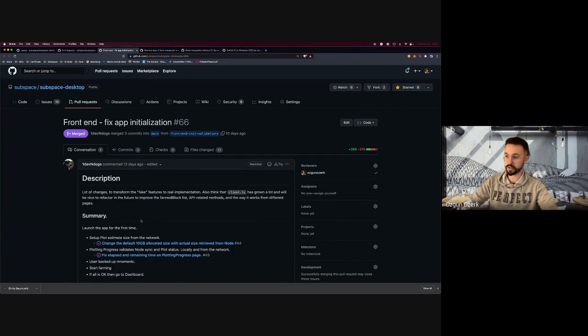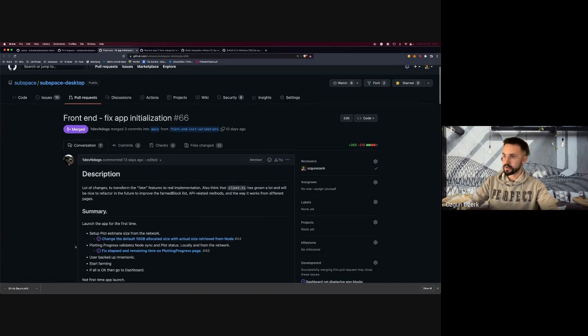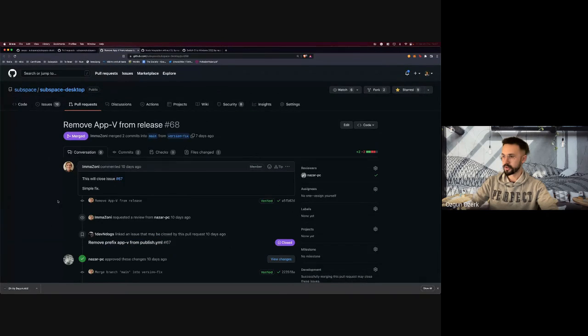Now we are querying this from the actual blockchain, and it is showing the actual space that will be allocated for the blockchain. And also the plotting progress was a fake progress, so it was just a random time and a random progress bar. Now it corresponds to the actual plotting progress and shows an accurate estimated time and accurate progress also. So this is the PR for that. We don't need to dive into code, right? As I recall. Yeah, okay.